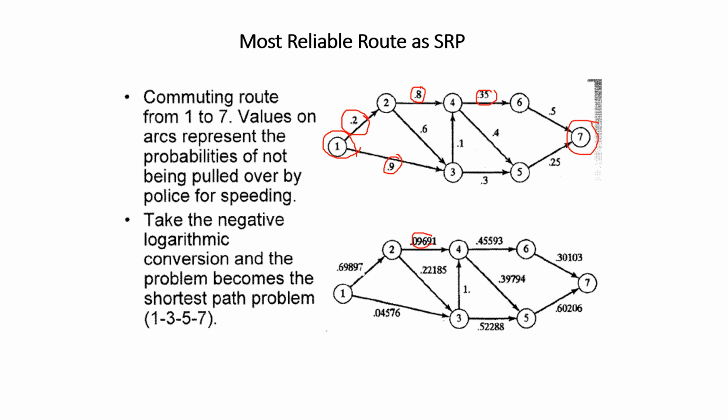Then I can actually use Dijkstra, which adds labels instead of multiplying them. And the trick is that if you take the log of P1 times P2 times P3, let's say these probabilities, then the log will be log P1 plus log P2 plus log P3, and thus I will be able to use Dijkstra. It's an algorithm that will add labels.